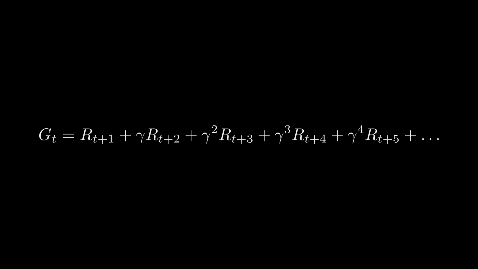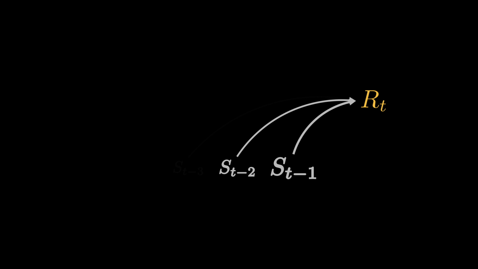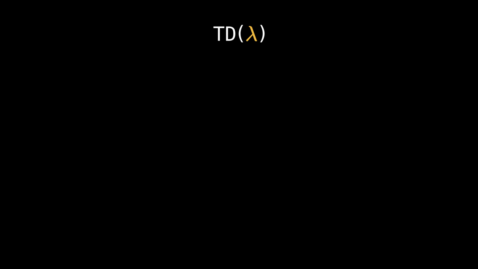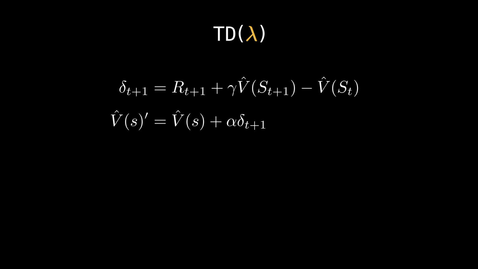All the algorithms we talked about so far have a forward-looking view of the learning problem. For each state visited, they look forward in time to all the future rewards and decide how to best combine them. However, we can look backwards and track the contribution of a state to the rewards obtained. As time passes, these contributions fade. This is the approach taken by the TD-lambda method. Like the previous methods we looked at, this algorithm still updates the value function using the TD error.